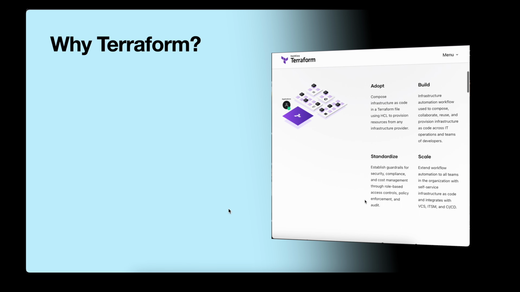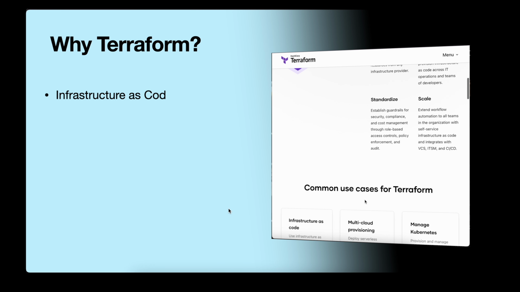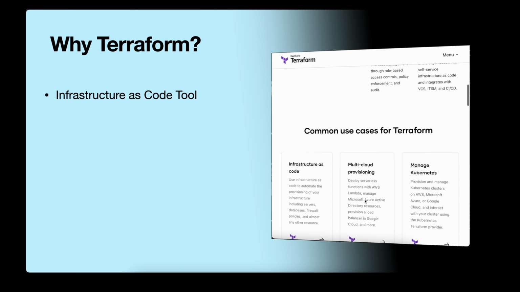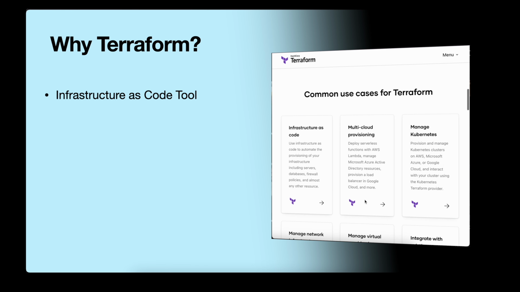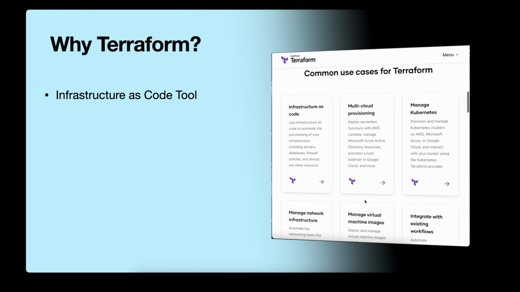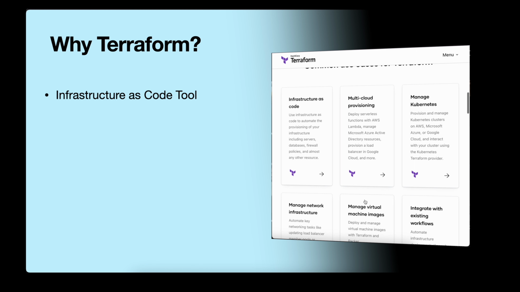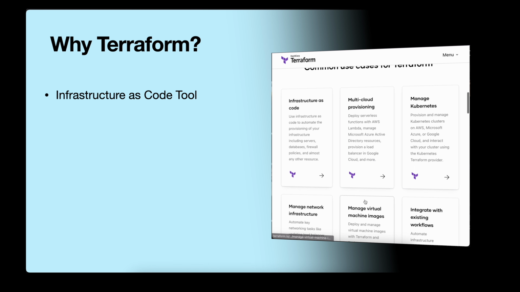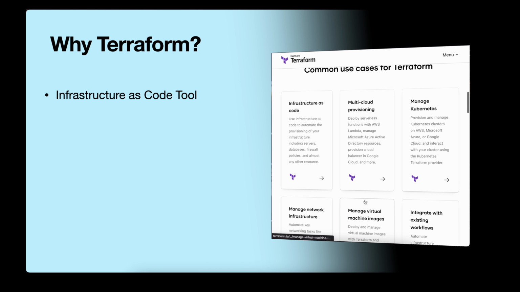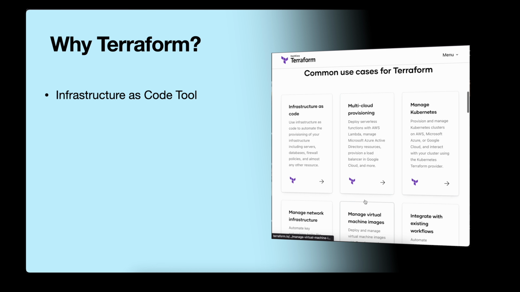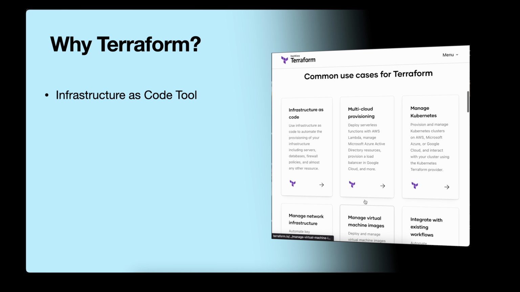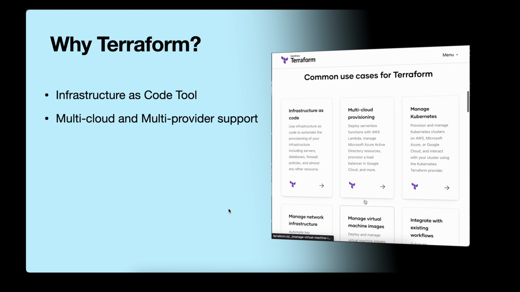Now, why Terraform? Terraform is designed as an IaC tool that treats infrastructure provisioning and management as code. It enables users to define infra resources, their configuration, and relationships using a declarative language called HashiCorp Configuration Language (HCL). One of the significant advantages of Terraform is its ability to work across multiple cloud providers, such as AWS, Azure, Google Cloud, and many more.